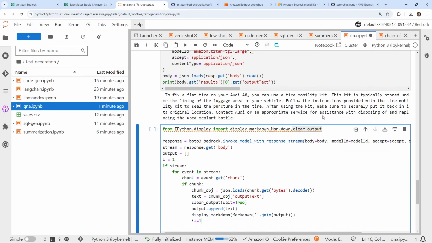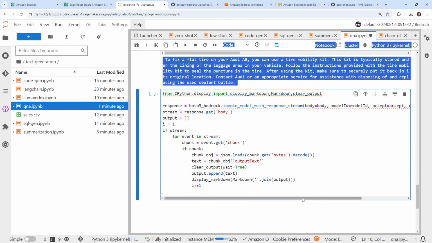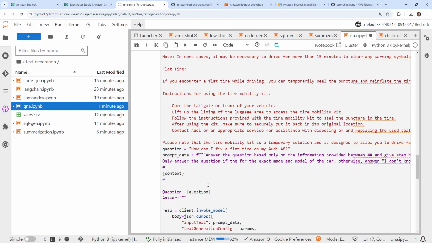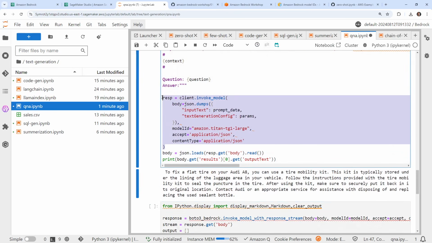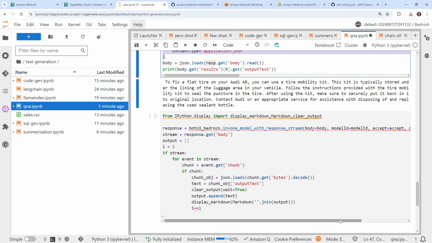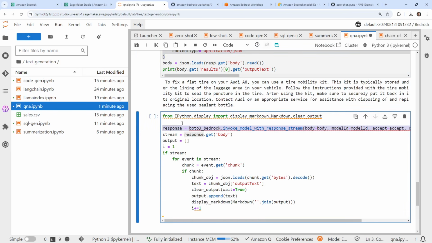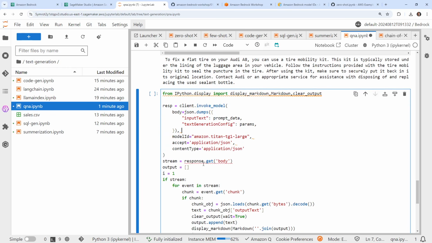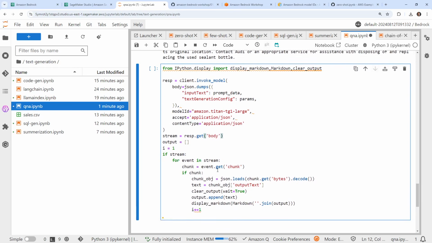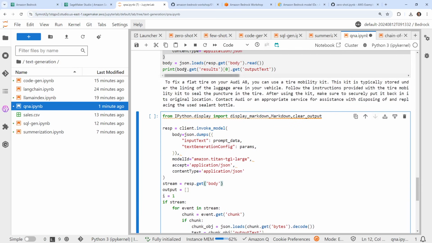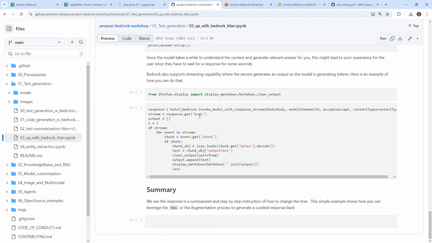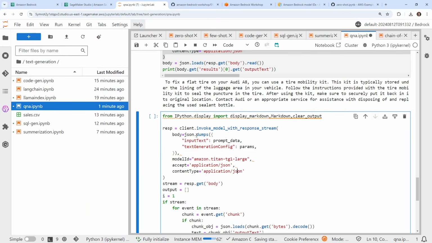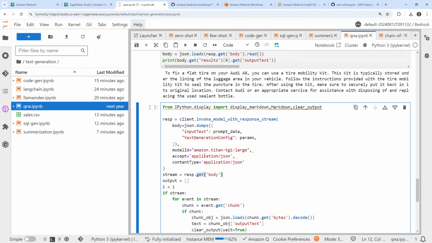So go here. And is there anything different in here? Let me just take a look here. Nope. So I'm going to go ahead and just grab this here like that. Okay. And I'm just going to type in response. And so here it's returning the stream. But I would have thought there would have to be something different here. Let's go back and take a look, just carefully. Invoke with response stream. So there is a difference. It's this. And so now let's take a look and see what happens.